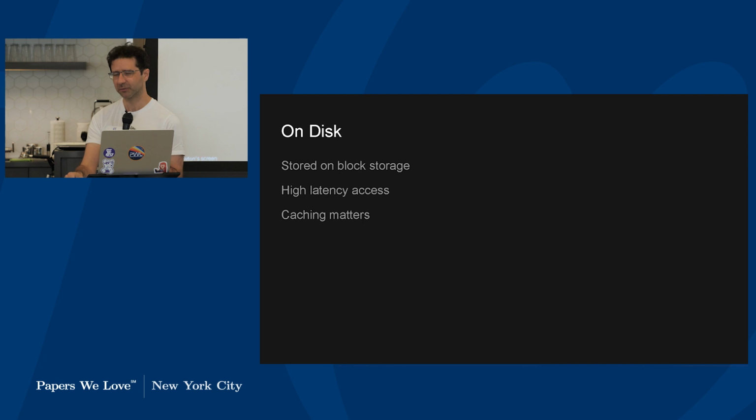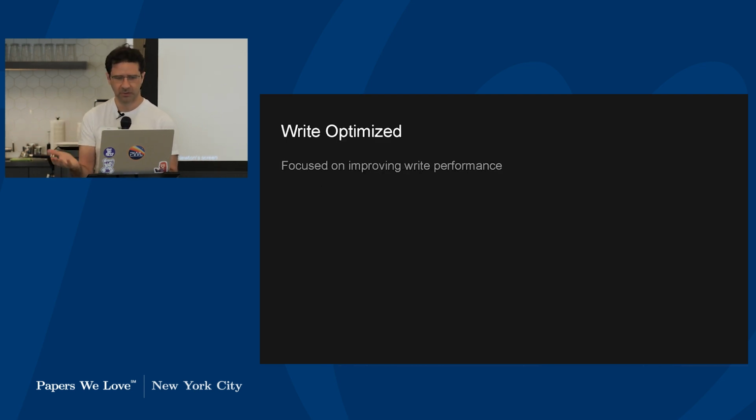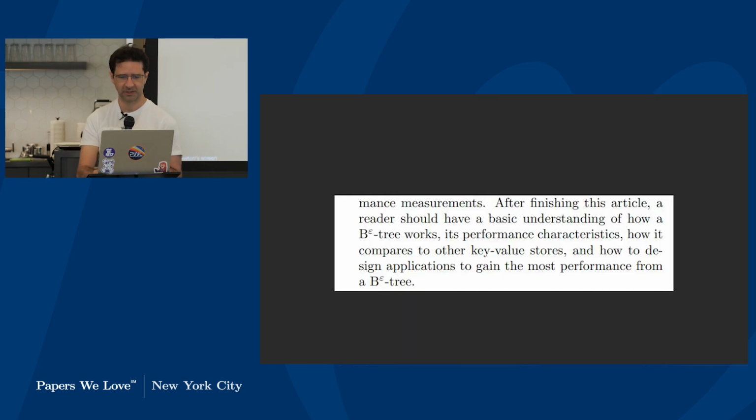And even with SSDs, sequential access matters, although this data structure really doesn't address that. Which means that caching matters. Because you want to avoid all these IOs, you need to be able to keep your data local and avoid going out to disk over and over again. So write optimized, obviously, this data structure is focused on optimizing write performance.